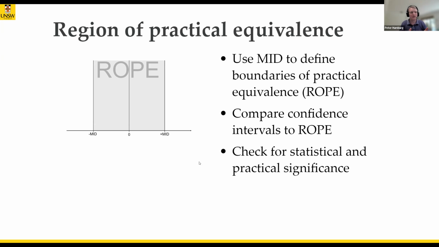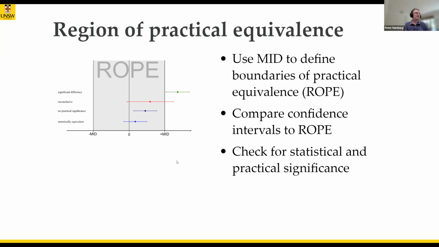So we often call that a region of practical equivalence. And we can then take our estimate and its confidence interval for the difference and compare it to this region of practical equivalence. One of several things will happen.